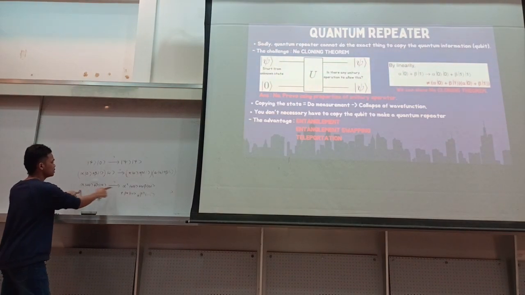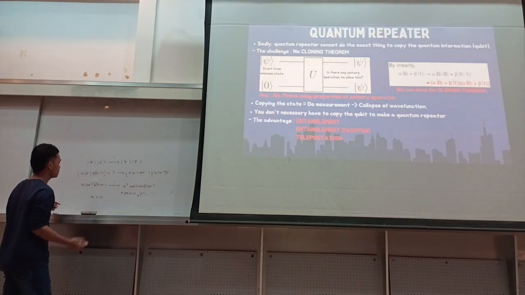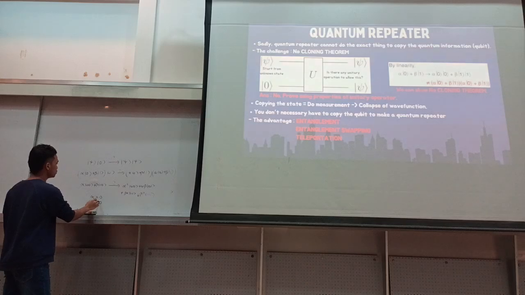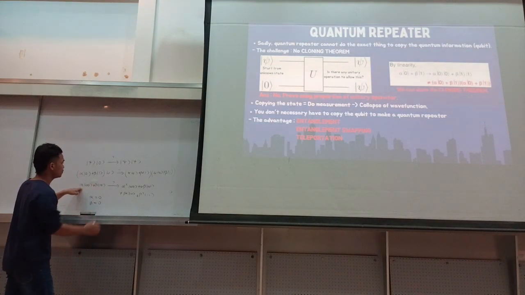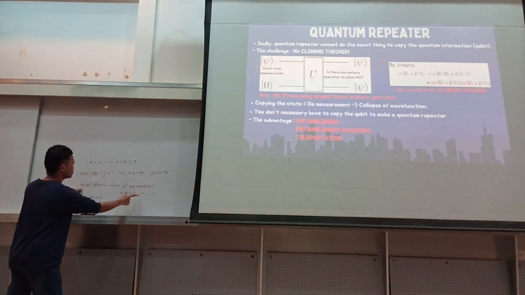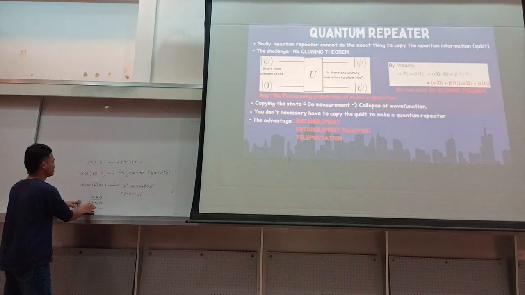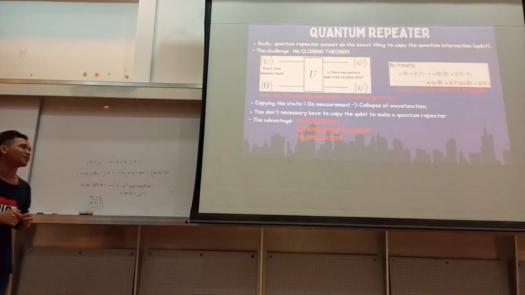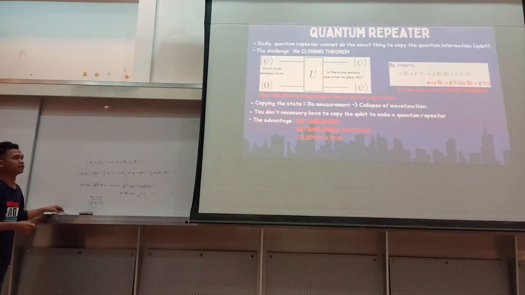So this is 0, this is 0, 0, 0. So this and this are not the same also, right? And what if beta equals 0? So beta is 0, so this left is 0, 0, 0. So it's only true when beta equals 0, which means this is not a superposition state already.